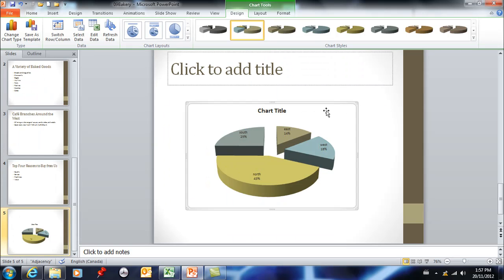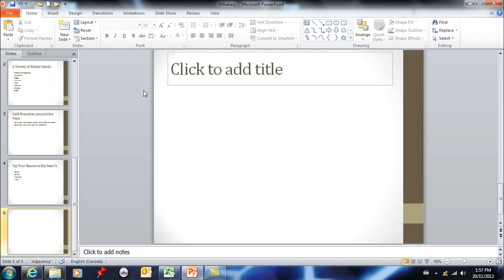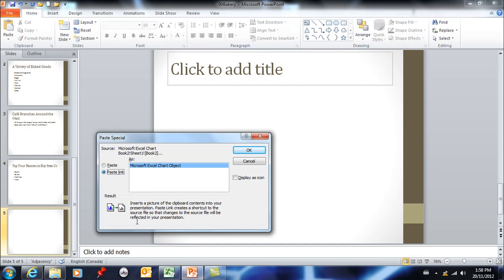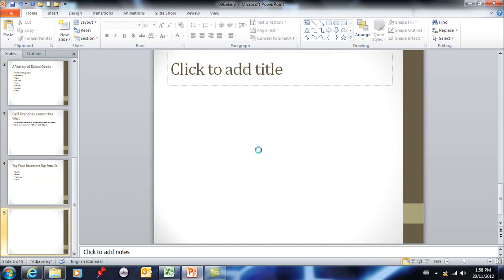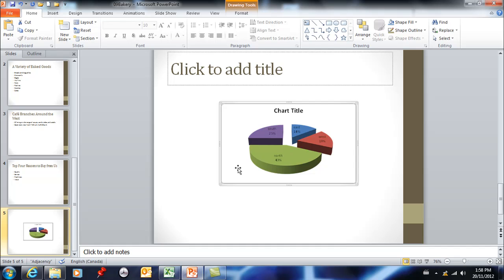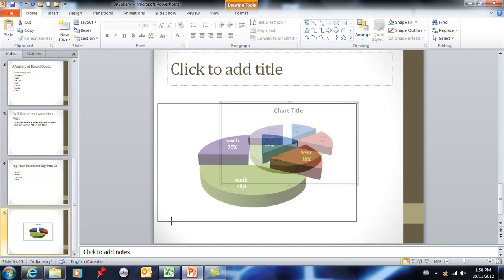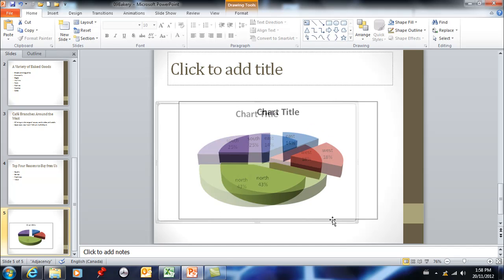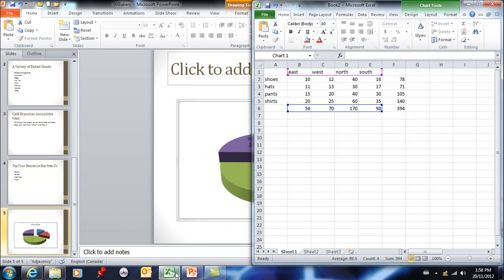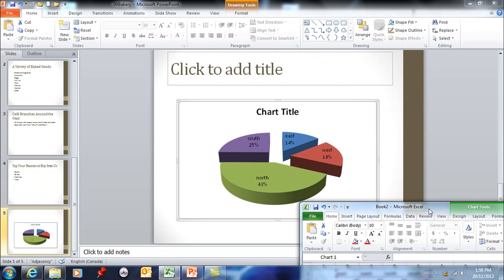Now, the other thing that you could have done, very similar to the Excel lesson, is you can also copy and paste special, and again paste a link to the original spreadsheet. So this way, if the data does change in the original spreadsheet, by doing a paste link, I maintained the colors that I had in my original. And now anytime that the numbers change in the original sheet here, this chart inside of PowerPoint will change.